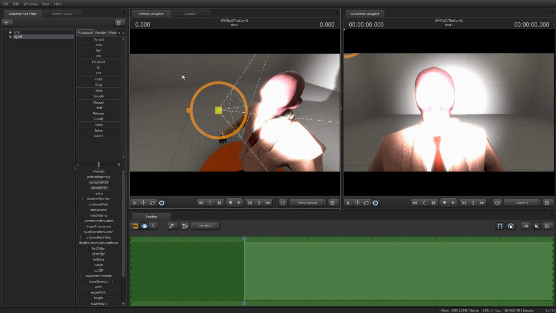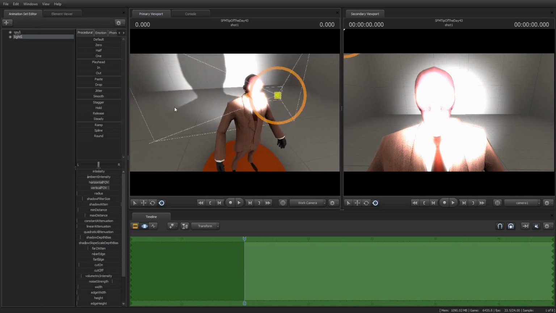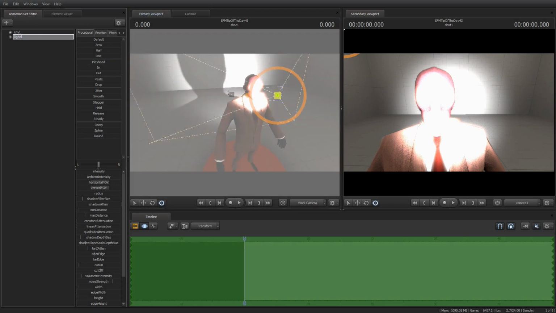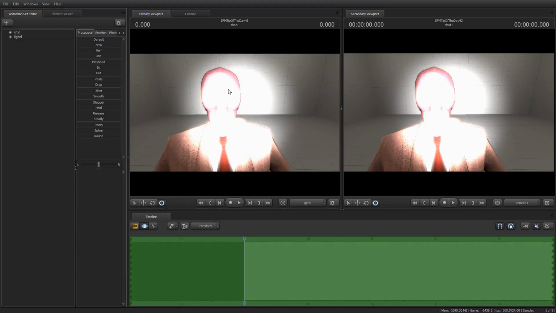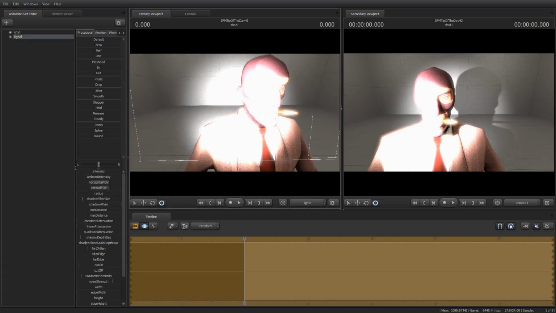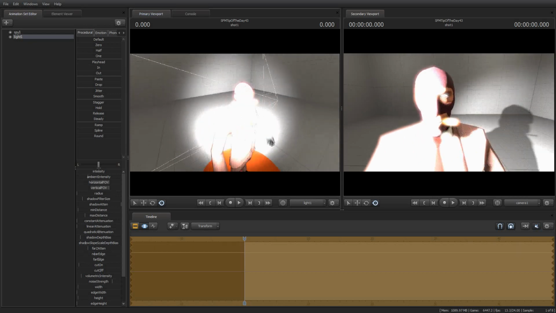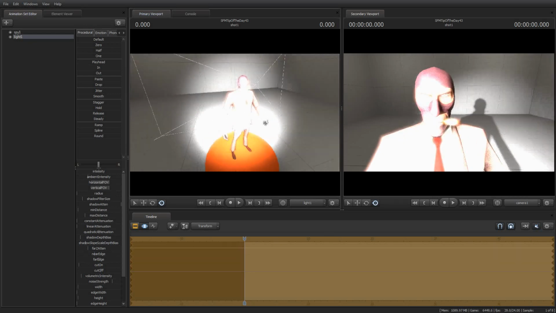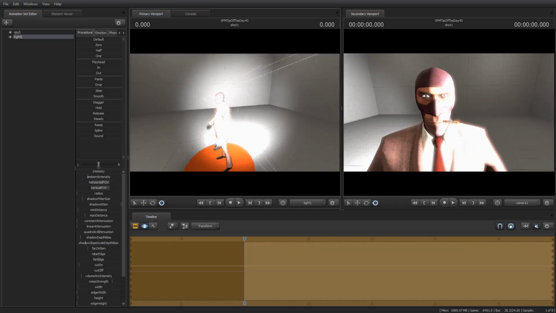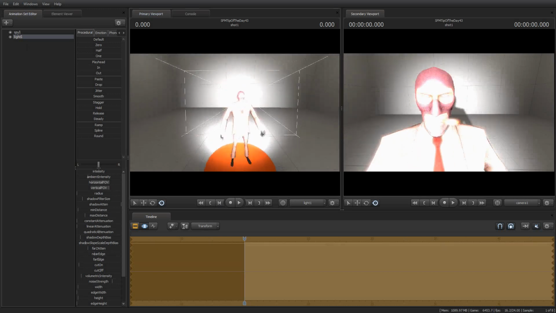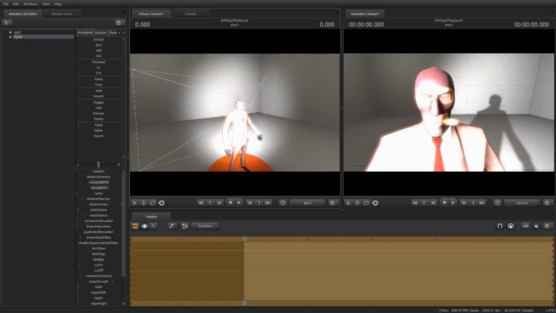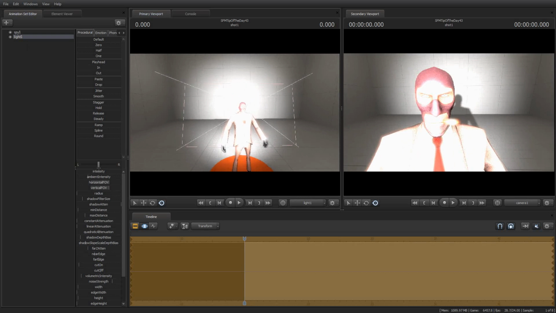But there's another way, a better way. I can do something like this, where I place this camera somewhere nearby, and then I can just drag the light into the viewport. And then, as long as I have it selected in the animation set editor, I can then manipulate the light as though it were a camera. Now, it is not a camera. When I switch away from it, it will revert to its normal state.